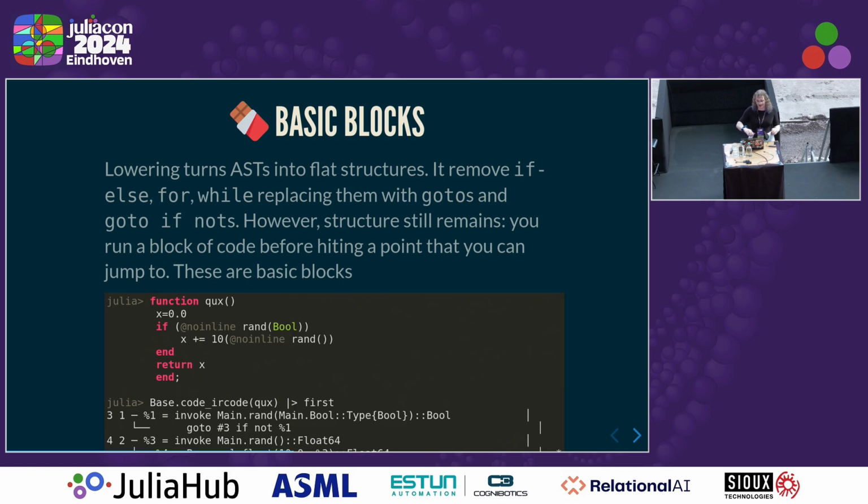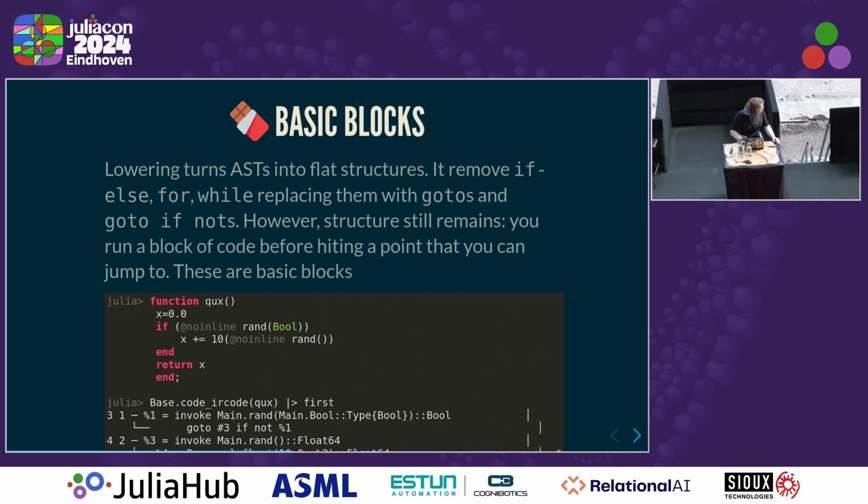So we started out with code, which is like a Quux, and that's an expression tree. Like it's got all these branches. The if statement is a branch away from the other statements. But when we do lowering, we flatten it down into a list. The typed IR is just a list of instructions in order. However, we do need this structure. This structured information is actually very useful to us because we want to know things like what variables have been defined. We want to know possible paths you can take through the code. To do that, we have a structure called the basic blocks, where we break down paths that you can take through the code into sections that are always in front of each other.